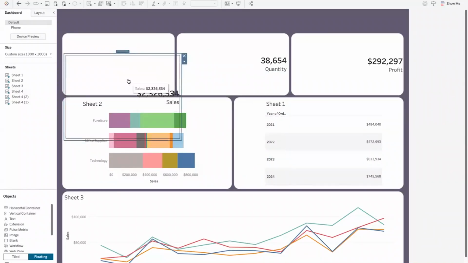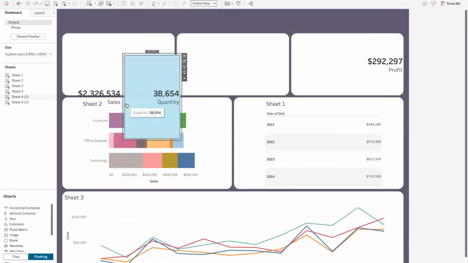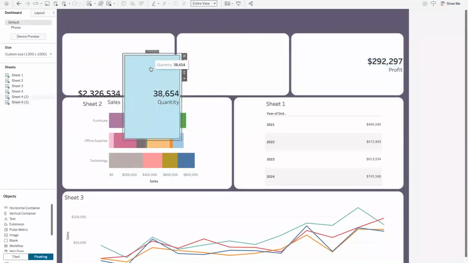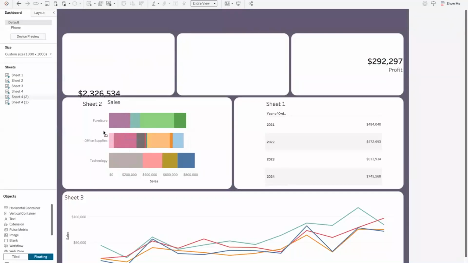Even though you dragged in a horizontal container from the objects list, it can always change if you only have one element in there. So if it's not already established that this is a horizontal container, when you add in another object or worksheet, like here, it's not going to let me make that a vertical container. But since there's only 2, I can tell this, oh, actually I want this to be vertical, and it'll change it.